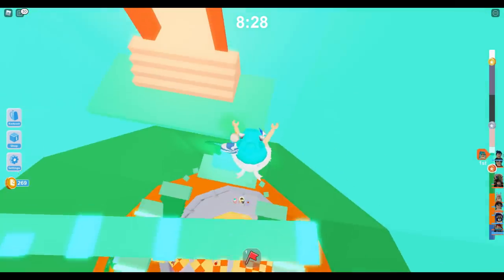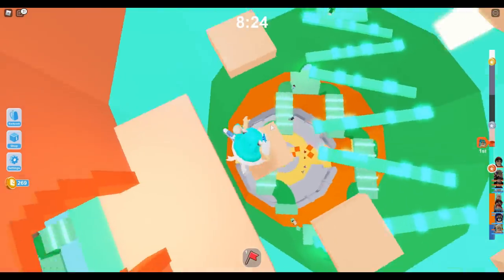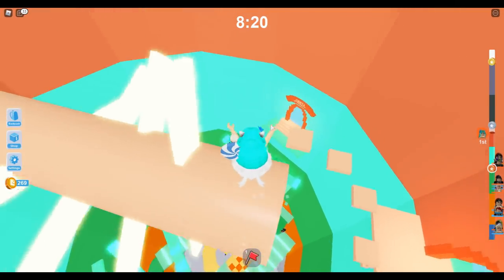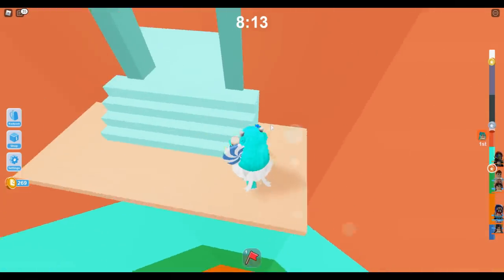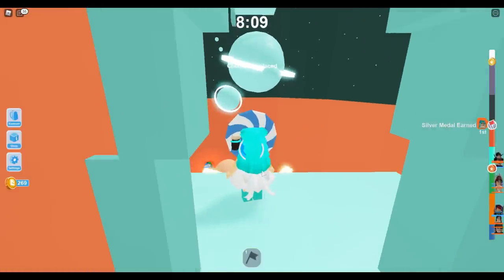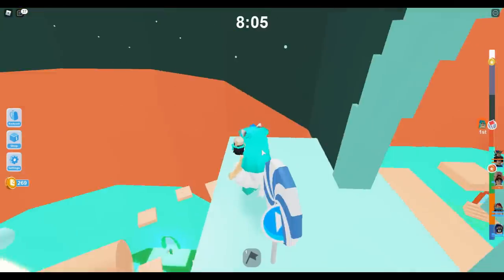Okay, go, and here. Which is this one? I think this one is good, that I don't have to actually use my checkpoint, which is the flag. Oh. Wait, go. Okay, got it. Yeah, this one I'm definitely gonna put down my flag. I have a blue lollipop flag. Isn't it cute?